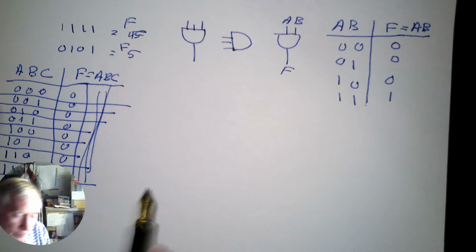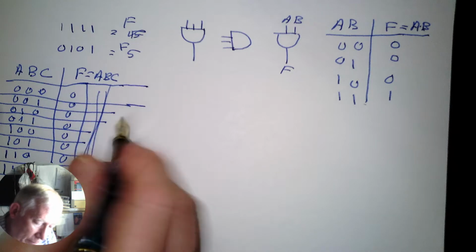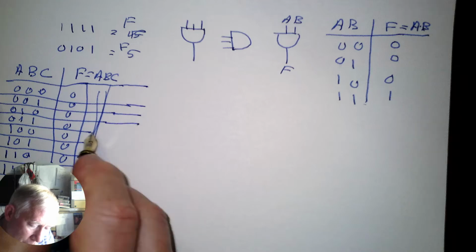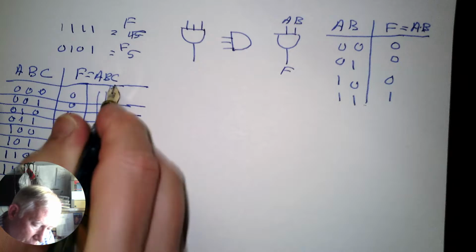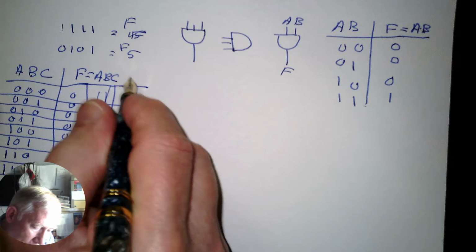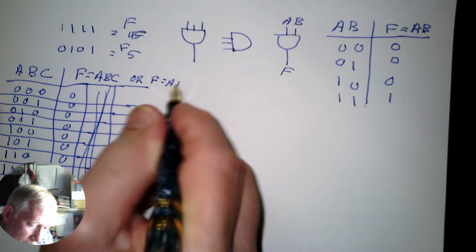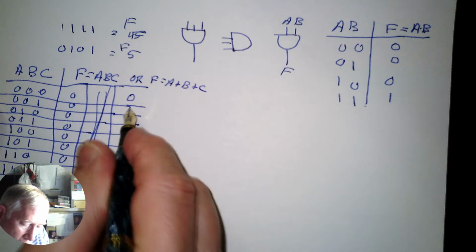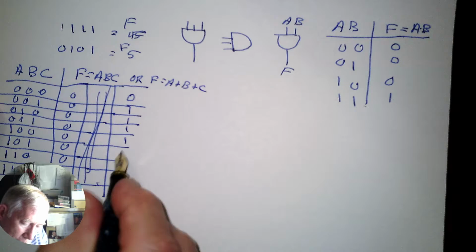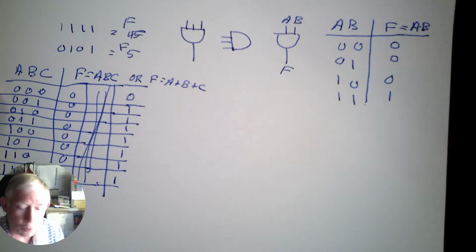That's an AND gate. Now, what if we did an OR gate? Well, so an OR gate, we could extend these a little bit. I should have left room here instead of scratching through it like I did. Okay, so let's draw a line here, and we'll say this is an OR gate. It's going to be F equals A plus B plus C. So it would definitely be a 0 here, because they're all 0, and everywhere else it would be a 1, because at least one of the inputs is a 1 in every row except the first row. And all it takes for an OR gate is any input to be a 1.